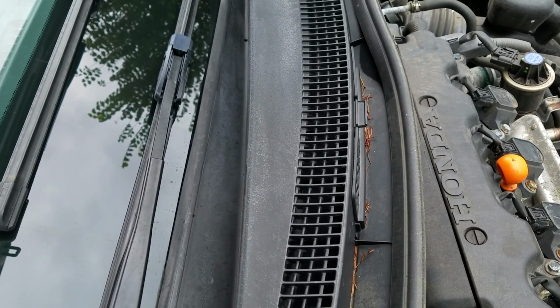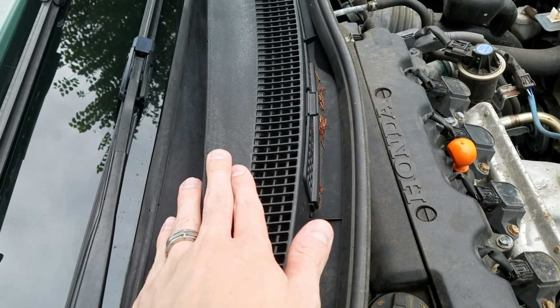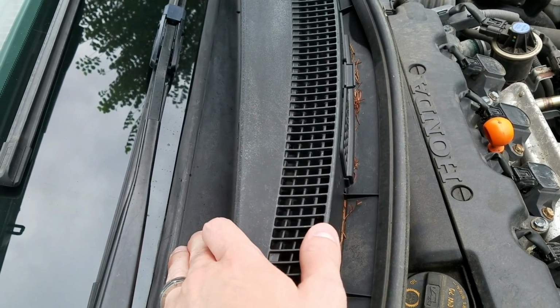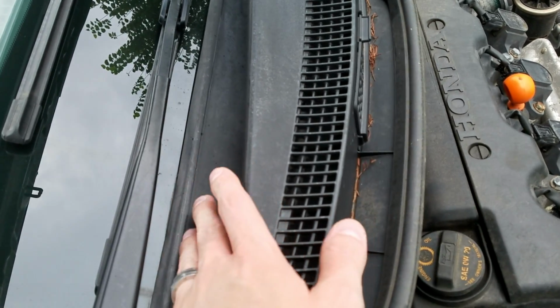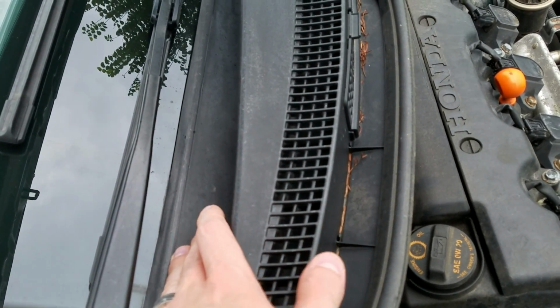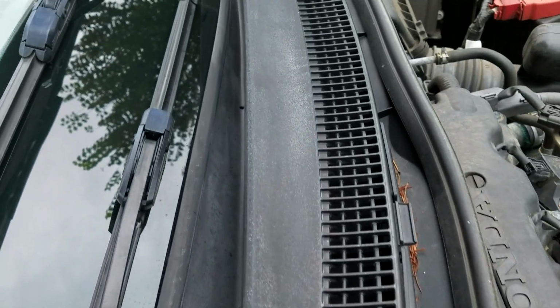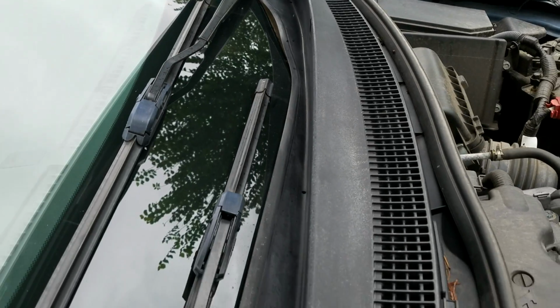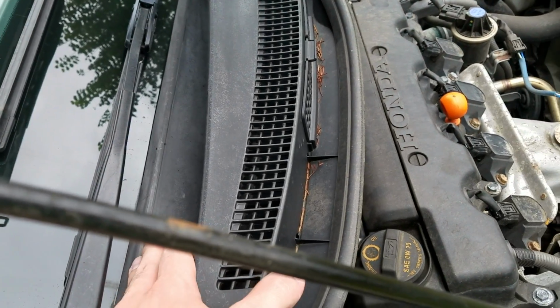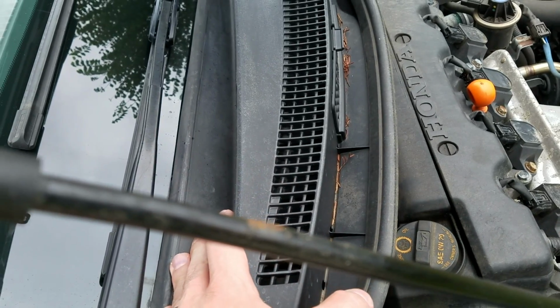So going through this with the heat gun works pretty well for the top portion up here, but this bottom portion is very thin, and if you take too much time in one area and you have it at too high of a heat setting, it will start to warp, like up here. If you take your time, it'll be completely fine, but if you keep the heat gun on there for too long, it'll get too hot and it'll start to warp.